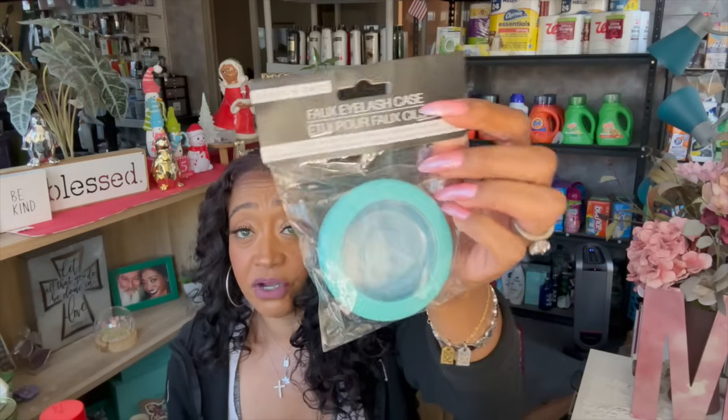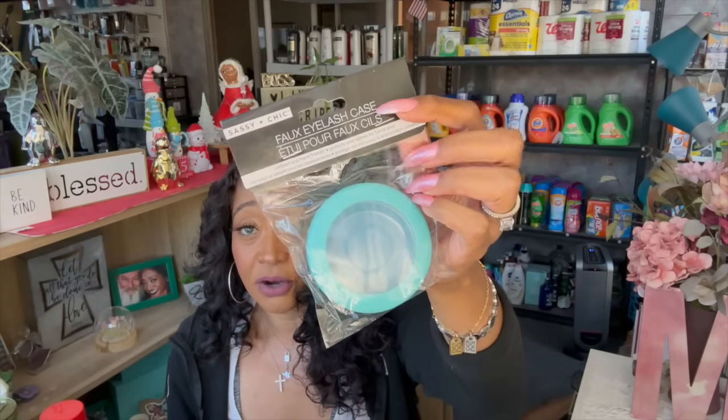So she does have to wear the eyelashes, and she has to wear red lipstick, which she hates. She hates lipstick, period. I love lipstick. She hates it. But I got her this to hold her little falsies in because her boyfriend was telling me that he finds them all over the house and he calls them caterpillars. So I figured she can be like me and keep them in one spot, but she probably won't if she's like me, because they're all over the house.